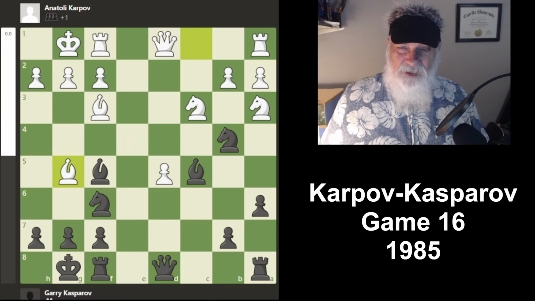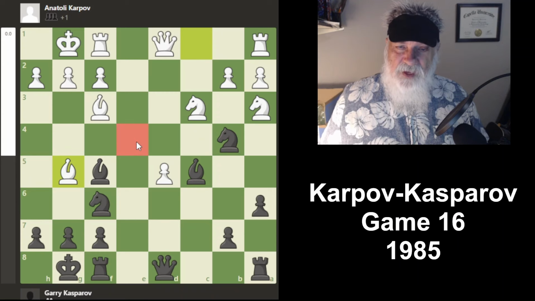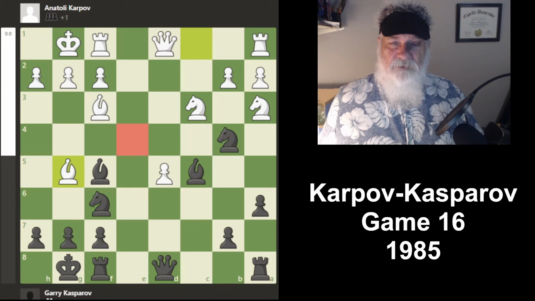So it denies black the ability to protect the e4 square, this force here. And if white moved his bishop to that square, black took the bishop, the knight would, of course, take back without black's knight being able to be involved.